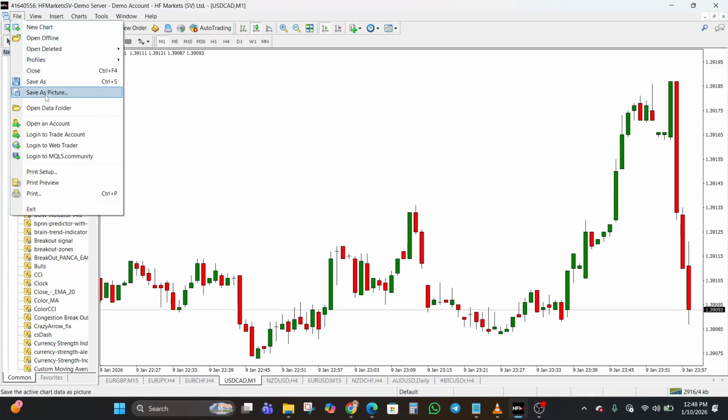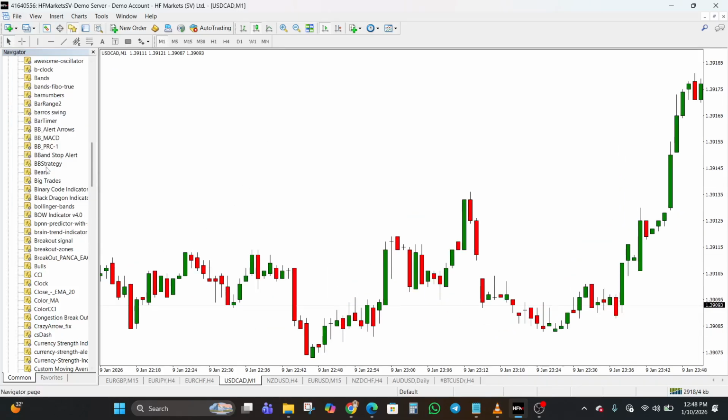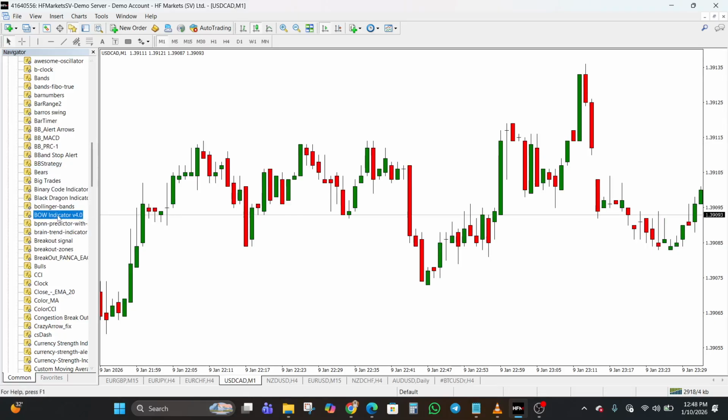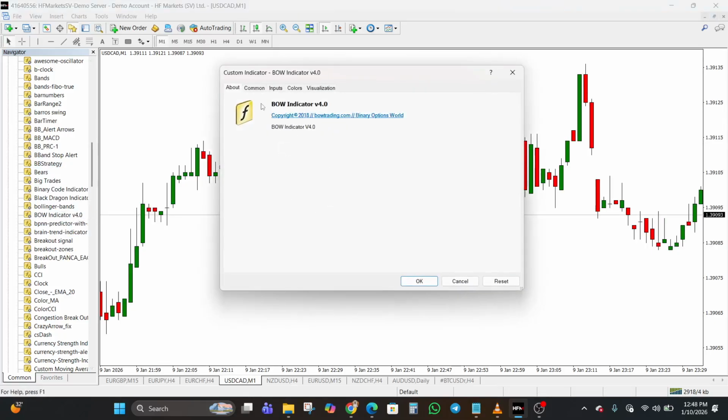You go to open data folder and navigate to the indicators folder in order to paste the file. Now you get back to your navigator, right click and refresh, and then just drag and drop the Bow indicator to your chart. Ensure that the allow DLL import box is checked.